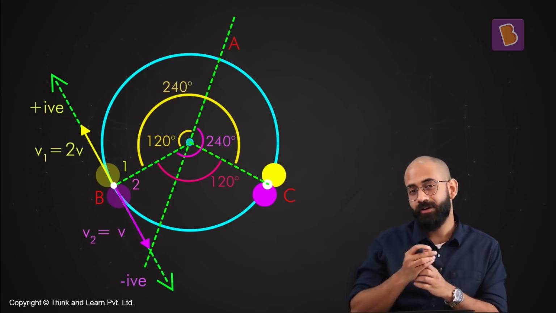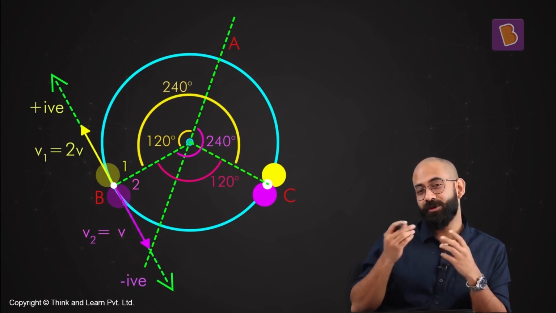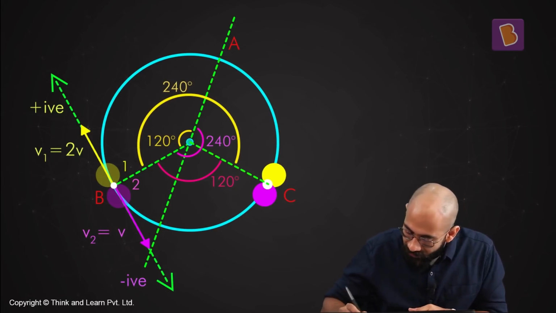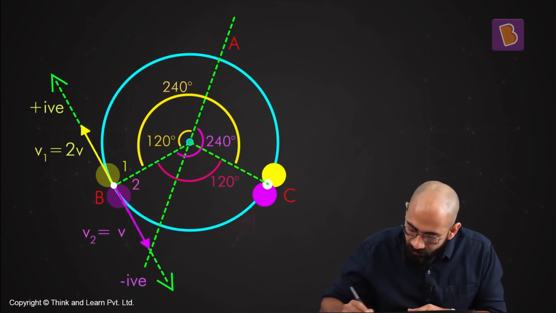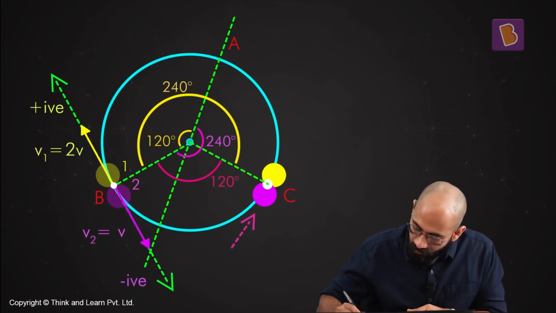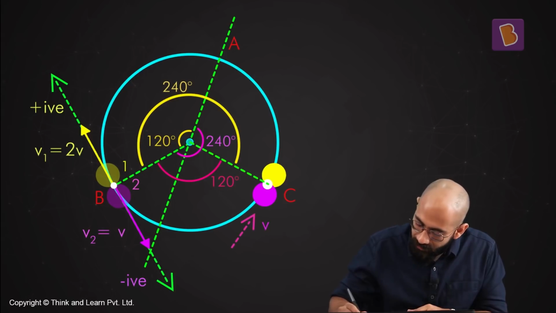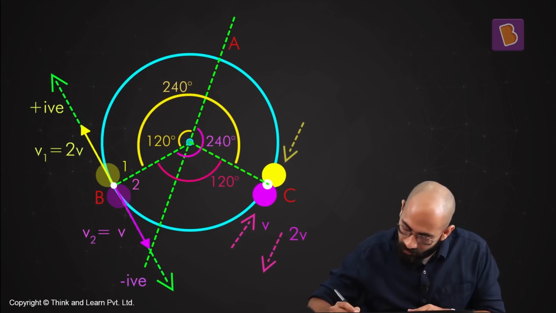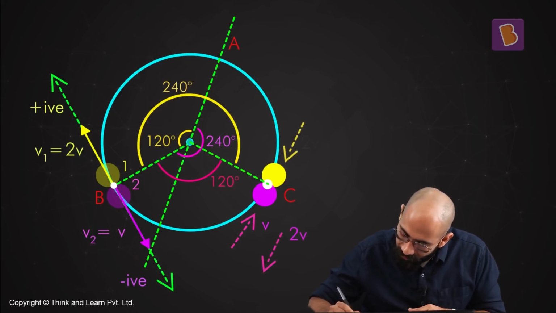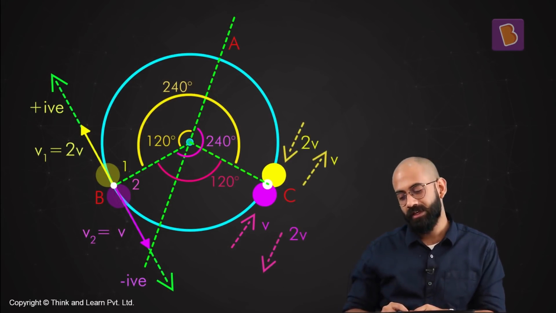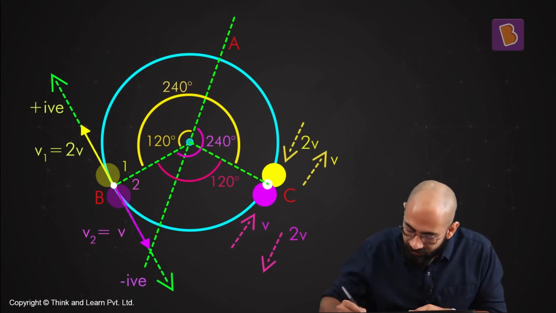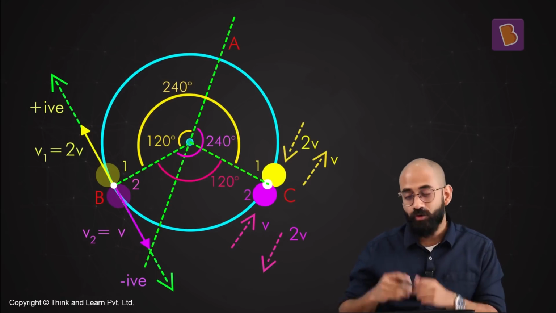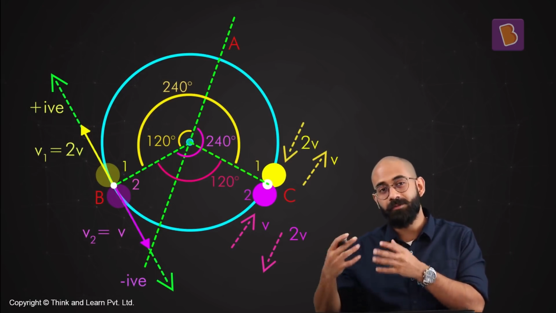Now again they're going to collide. And what's going to happen? The same thing that happened again. The speeds are going to interchange. After collision, this will come back. So this came in with a speed of v, so now this will come out with the speed of 2v. Similarly, this came in with a speed of 2v, so this will come out with the speed of v. Now let's say this is 2. This is 1. Now 2 has a speed of 2v and 1 has a speed of v.